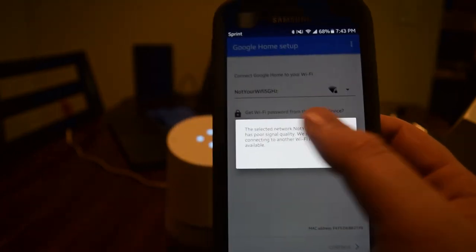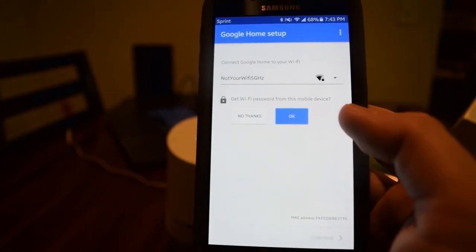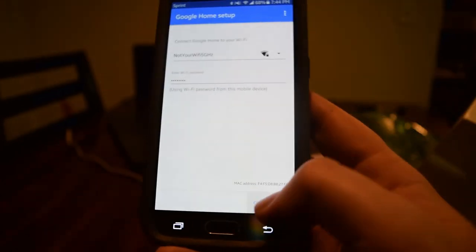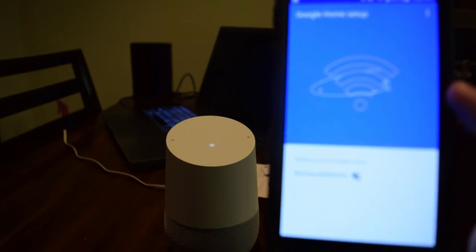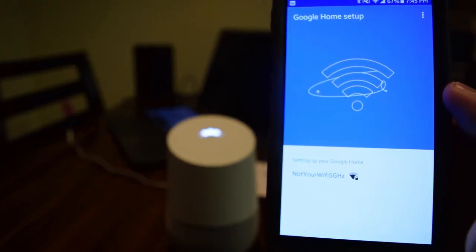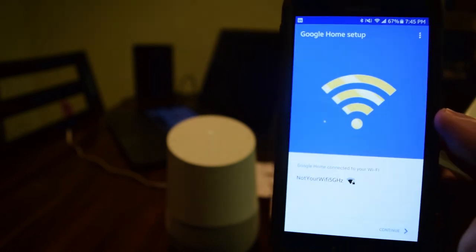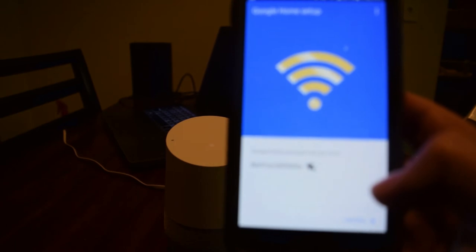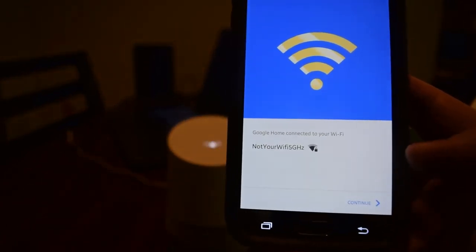Then select a network. It says poor signal quality, we recommend connecting to an... Okay, got it. That's not really the case. Yep, we'll let it get the Wi-Fi password for me and continue. Hey, it's all gold, so I think that's good. I think we're good. So we're going to click continue.